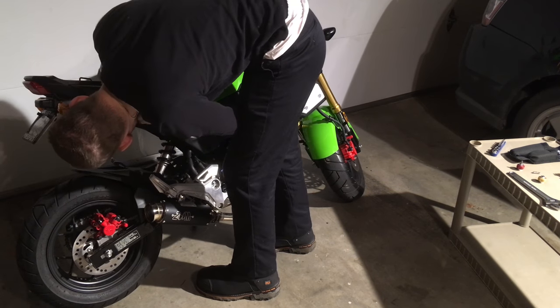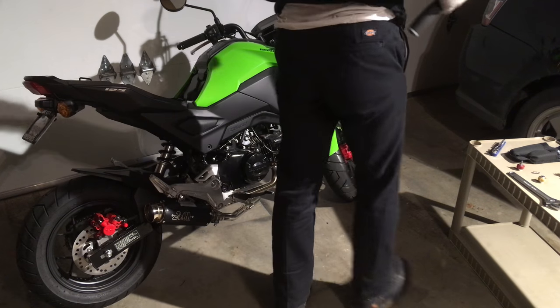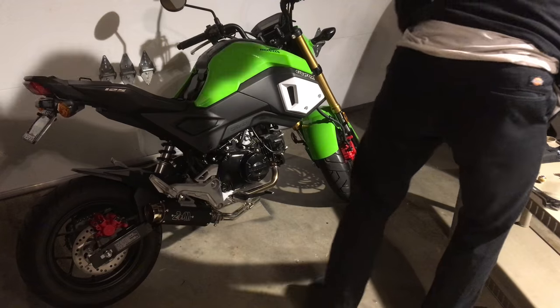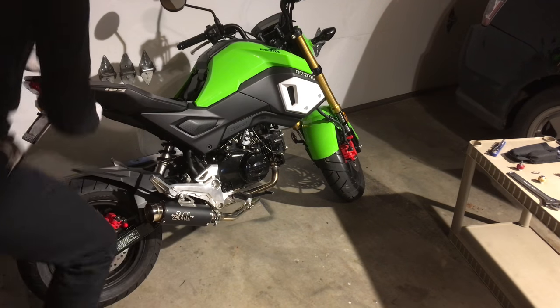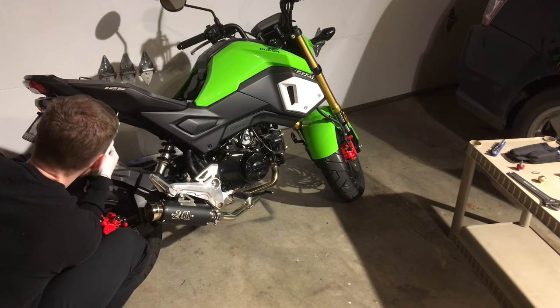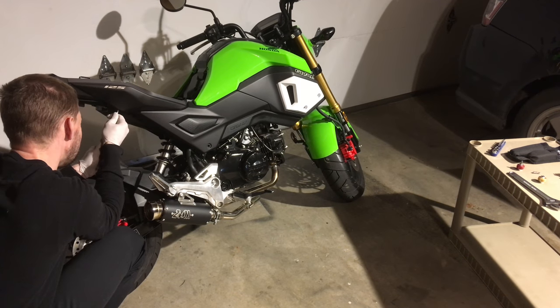So this first side is really the learning side. As you remove one side, try to keep track of your bolts. I was more careful with where I set the bolts on the first side so I could kind of figure out the groupings in order. The second time I haphazardly did it, just roughly memorizing.